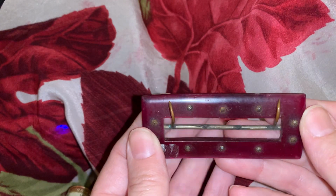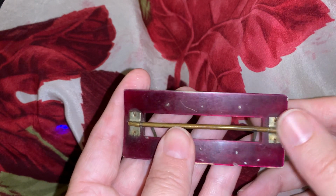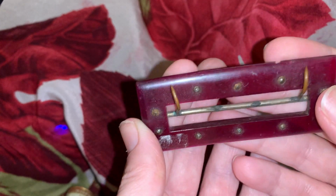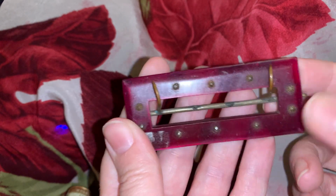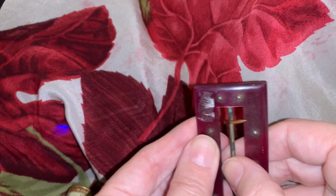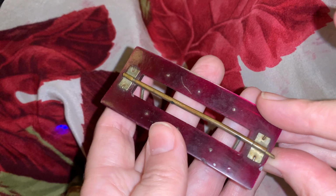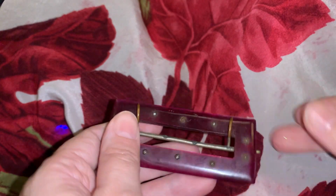Then this is one of my famous plastic pieces. It's old plastic and brass. I'm really not sure what type of plastic it is. I don't believe I tested it for bakelite. It just didn't look right to me. But I believe this would also have been from the Victorian times, probably later. But like I've said several times, I am no expert, so that's just what my little bit of research tells me.